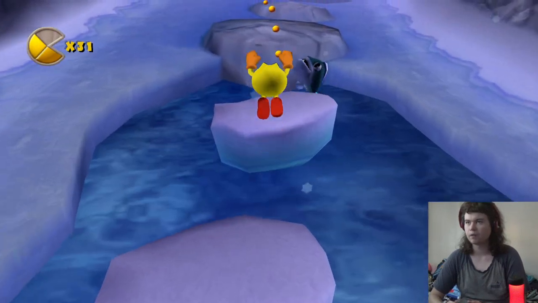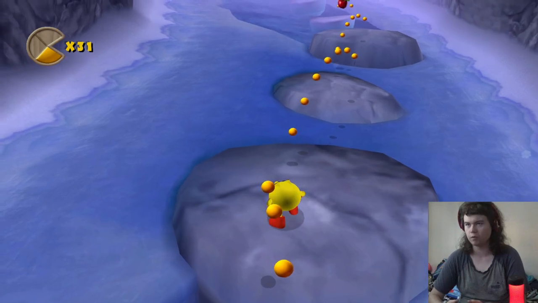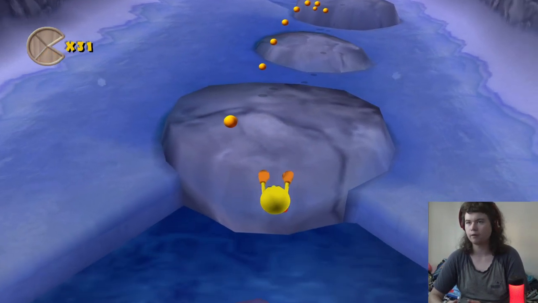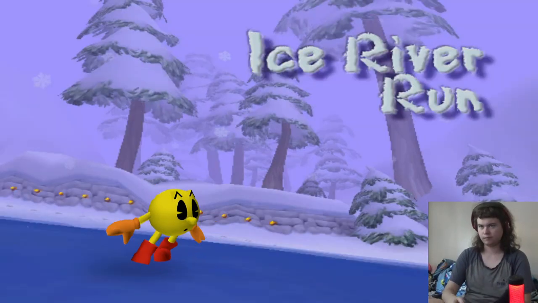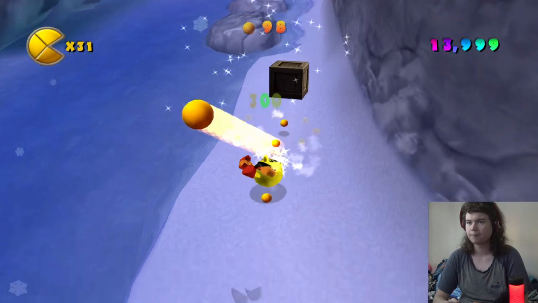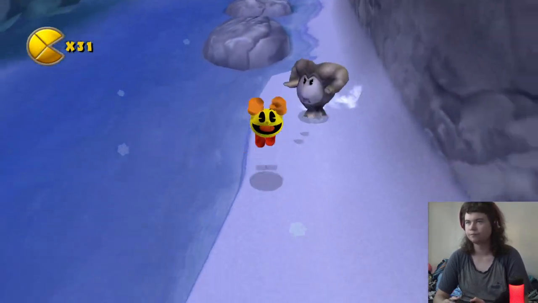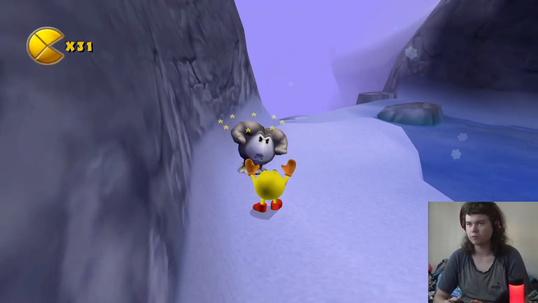Because here's the thing. These ice blocks... Also, that can happen. The fish can just mess you up if he feels like it. Yeah, he could just decide to do that for no reason. I hate that. Why does he do that? Those fish are really annoying. I mean, at least I got an extra life every time I die. These guys really don't go that far.